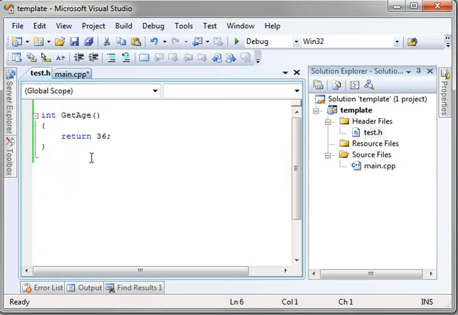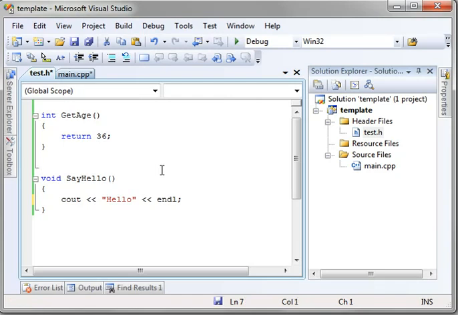Let's actually throw it in here, and let's say void sayHello. Now void means nothing. Literally means nothing. Void tells the compiler that sayHello is going to return nothing. I'll say cout hello. Now, can you spot the error in this program yet?